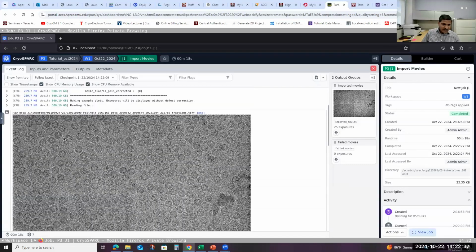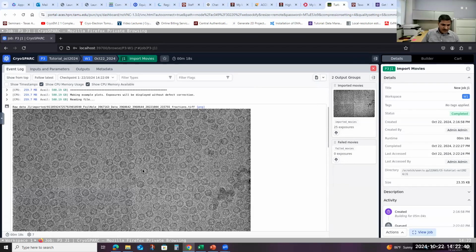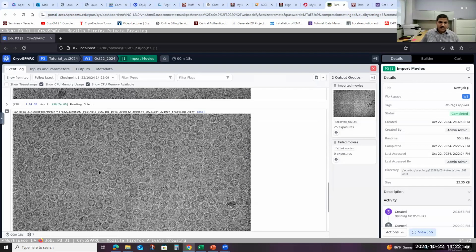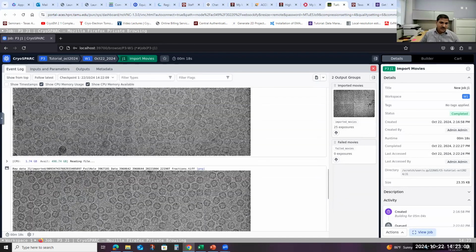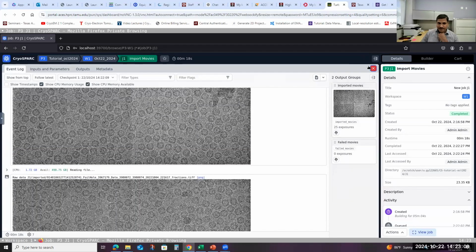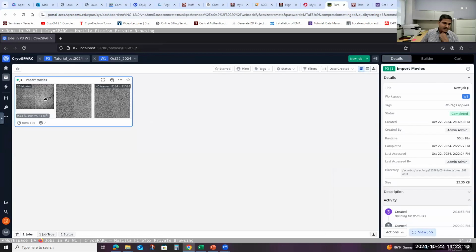So you can see the apoferritin particles. They look fuzzy right now. Because they are movie images, what the import software does is simply combine, or integrate, all the movie frames and show the integrated image here. So it's not motion corrected. There might be a little bit of drift between the frames, so the image is not that crisp. The next step is to run motion correction to make the particles in these micrographs look more crisp.